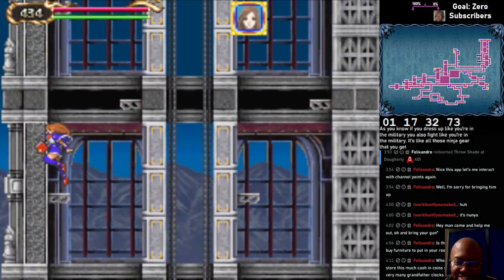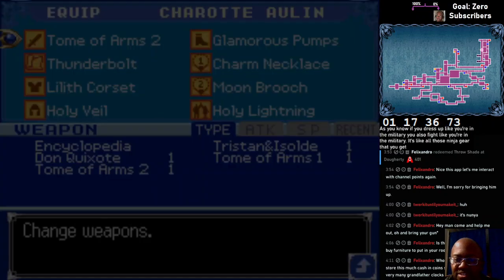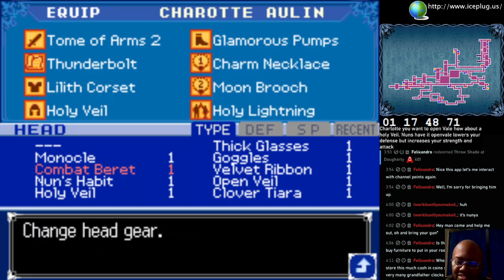Open veil. Charlotte, you want an open veil? How about a holy veil? Nuns have it. Open veil lowers your defense but increases your strength and attack. No.